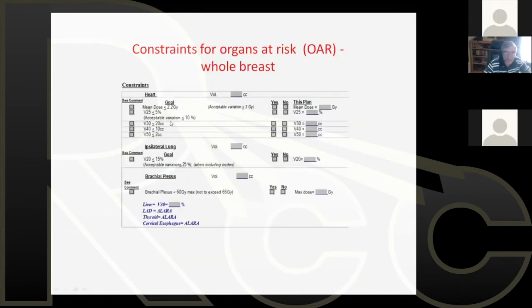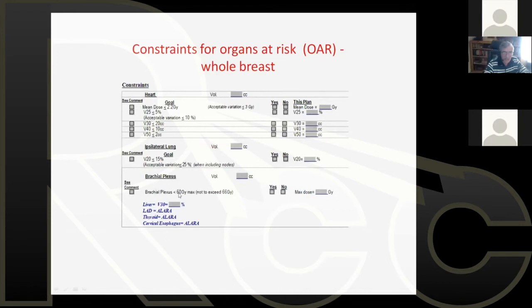And as a constraint, on the left side especially, we're very concerned about dose to the heart. And these are the constraints that we've developed for the heart dose. You can see here, we don't want the mean dose to be more than 2.2 gray. We keep the heart dose very, very low. And if there's going to be 50 gray to the heart, then it has to be a very small amount, 2 cc's. But our goal is to keep the mean dose under 2.2 gray.